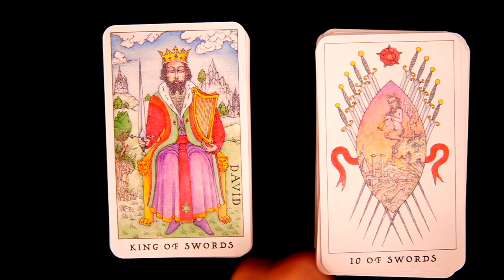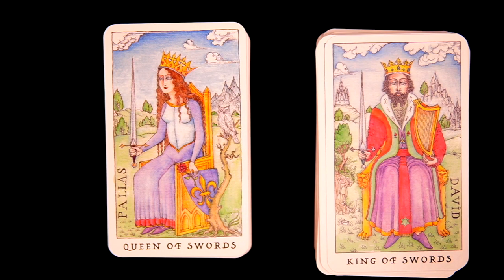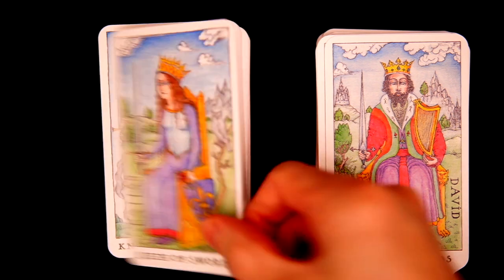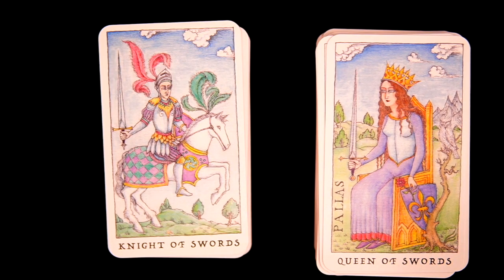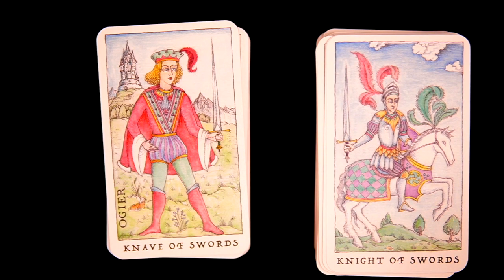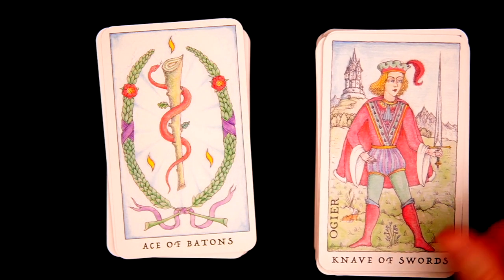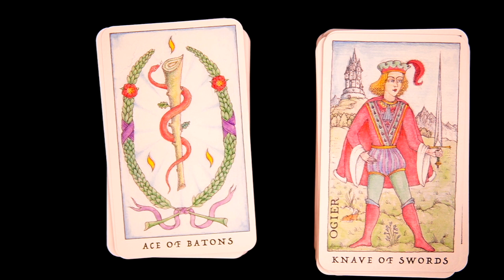It's like sort of a complementary color scheme. And continue on with the purple. The Queen of Swords. Then the Knight. And the Knave. The Knave indeed. A little bit of a newbie there. All right, and the Ace of Batons.